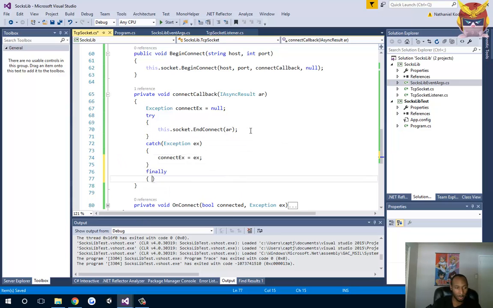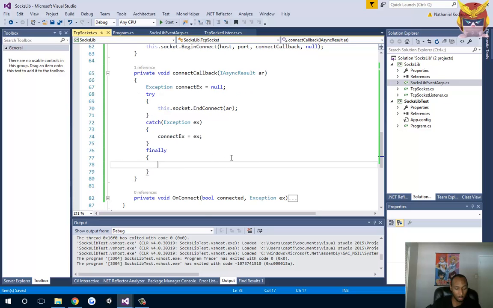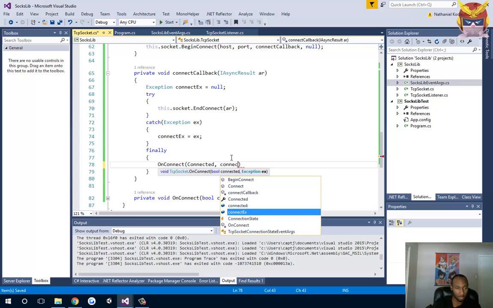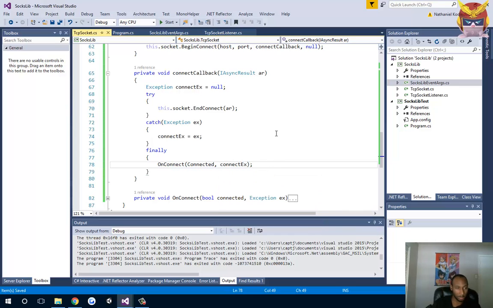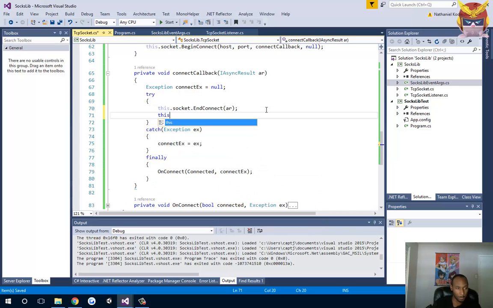And then in our finally block, we're going to call OnConnect, and we'll just pass connected along with the connect exception. And if EndConnect doesn't throw an exception, then this block will continue. So we'll set connected to true.